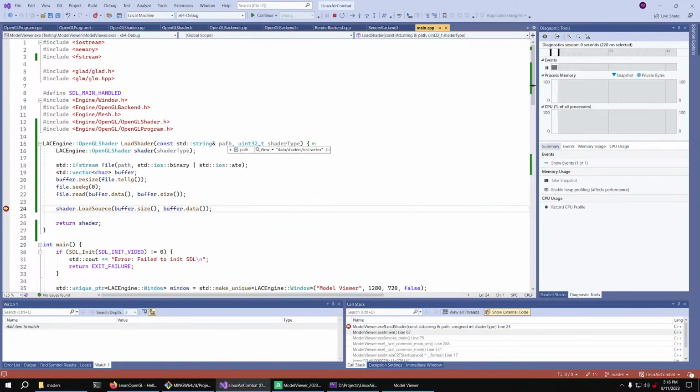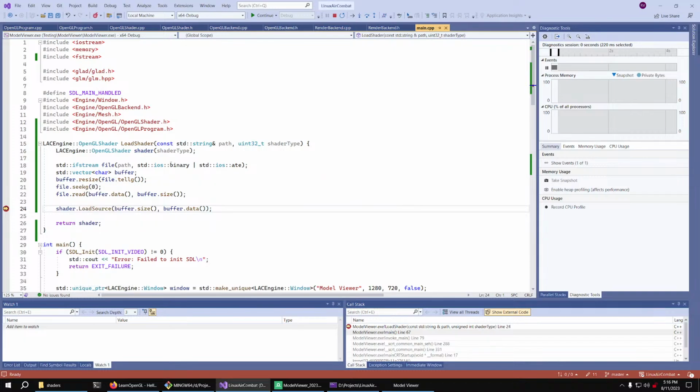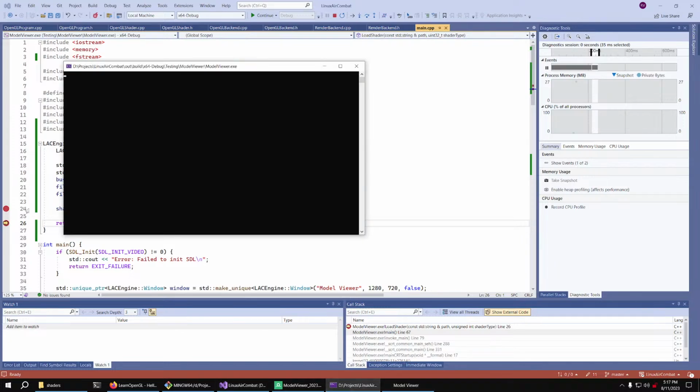So the path is test.vertex, type is vertex shader, and the buffer contains the vertex source code. And that's loading into the shader correctly.